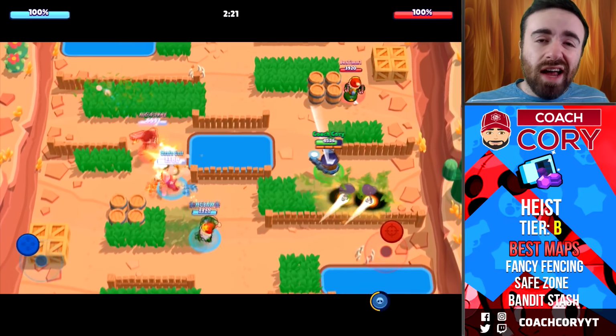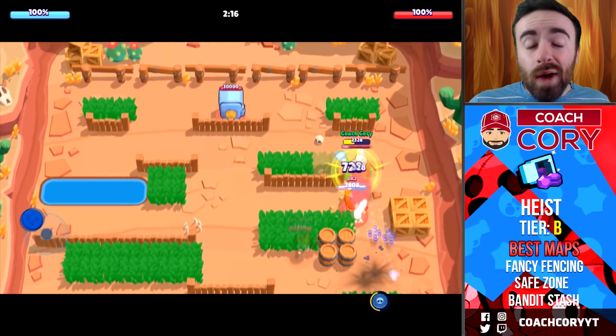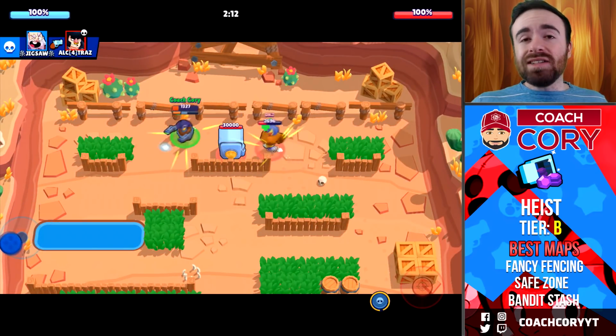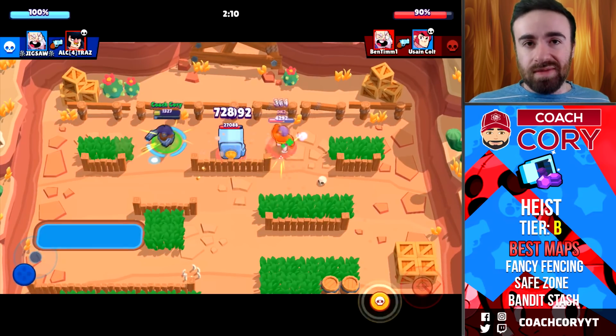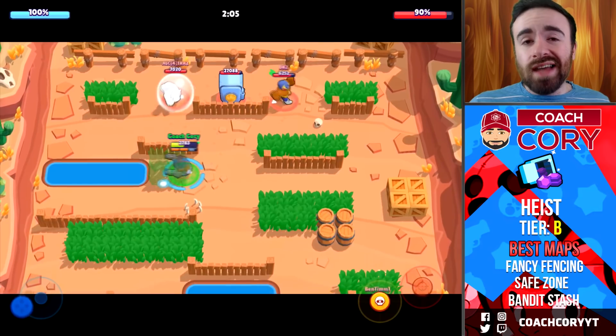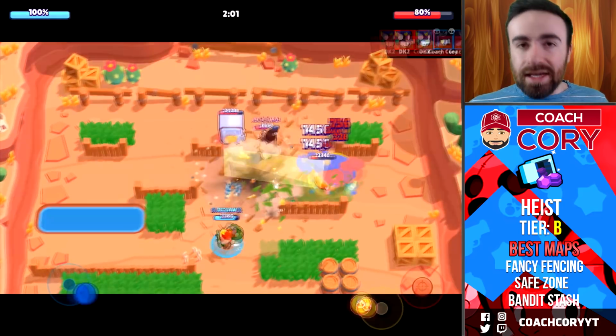And now in Heist, where I have him in the B tier, it's mostly because he doesn't defend well versus tanks, and he is going to be facing a lot of tanks in Heist. Now he does match up really well versus the other brawlers on the enemy team, usually those long range brawlers, those throwers. He can do really well versus them, which is honestly what makes Darryl viable in Heist. He's going to go after those brawlers, and then he's going to go for safe damage.